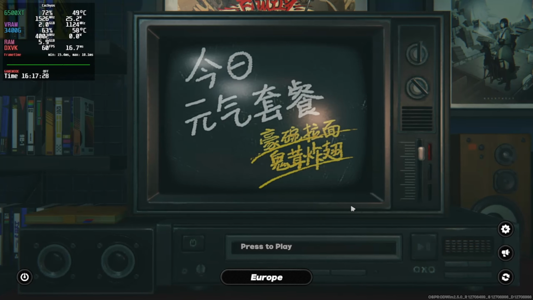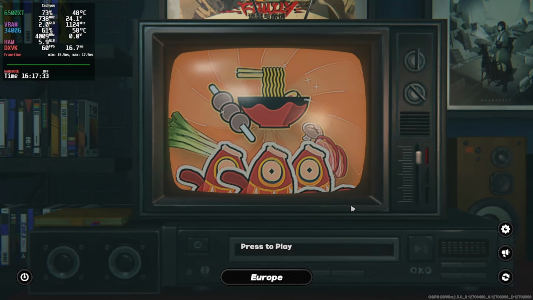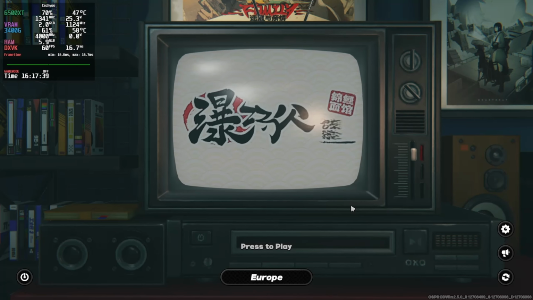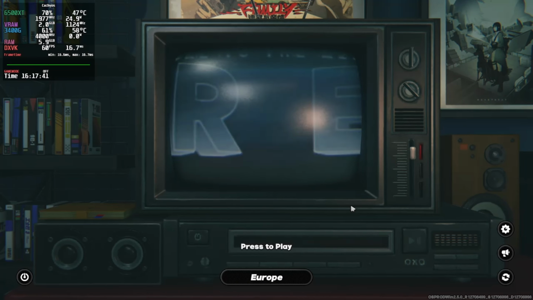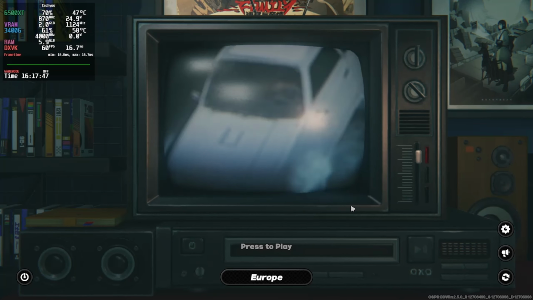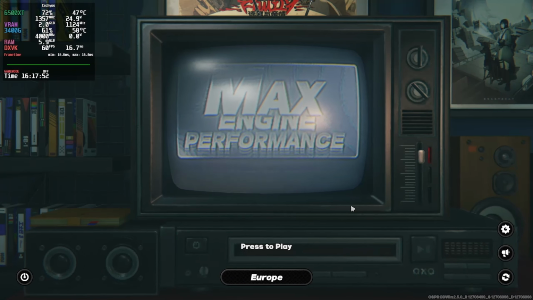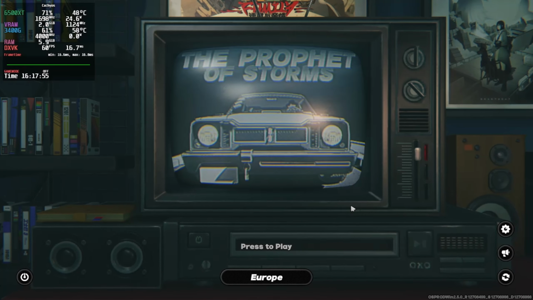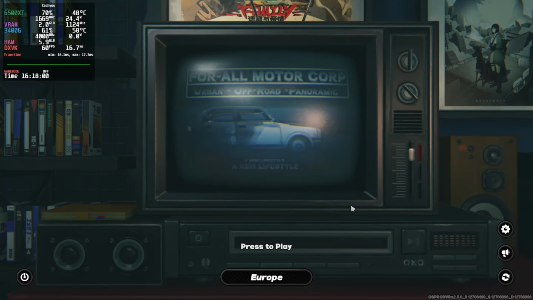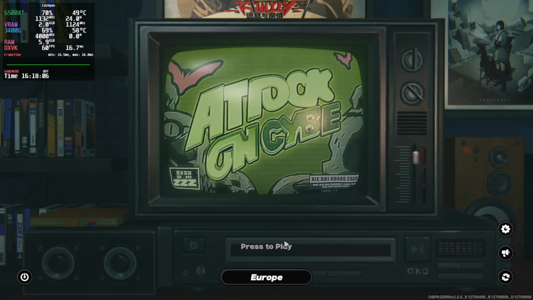Alright, so I'm in game. I had a little bit of some technical issues where when I start the game, it would show me a black screen. So what I basically did was, after switching Proton builds and experiencing the same symptom where I would get a black screen, I just deleted the whole prefix folder of the game, and then I selected an older build, which is GE Proton 9-26. So that's what I'm using to run this game. As you can see, it's working.